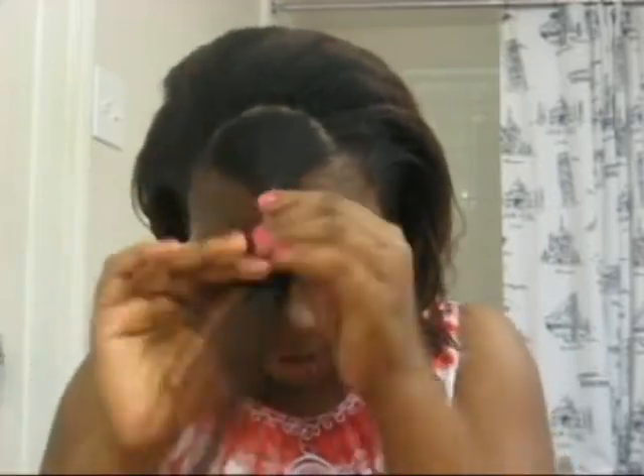This is the part that I started for the bang. As you can see I don't have a bang because it's very long, but I am going to try to work with it afterwards to try to reproduce. Now I am just going to do a couple of little bantu knots. I am just going to take this front section — when I say a little, I mean very small but not too small either.